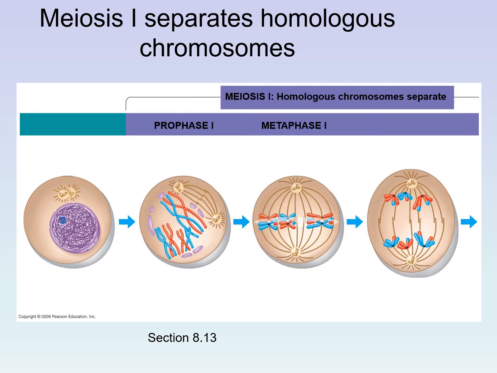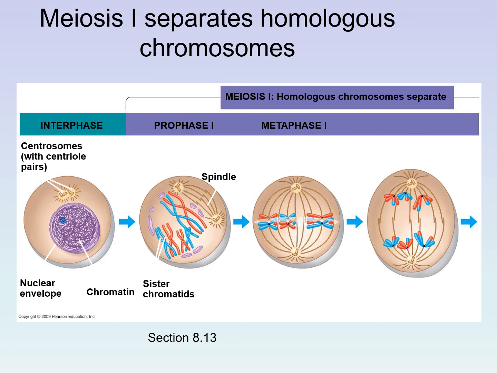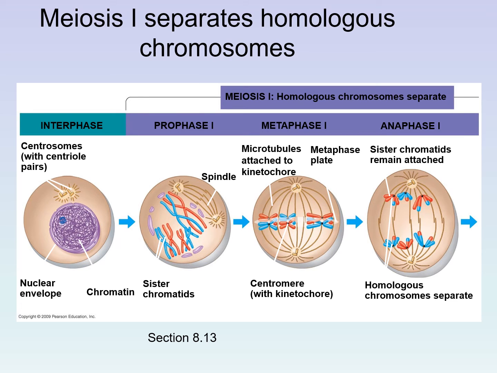Both meiosis 1 and meiosis 2 proceed with the same 4 phases each, and the same details, like the nuclear envelope disappearing and reappearing, and the formation of the spindle. So if these details are fuzzy to you, I would strongly suggest going back to the mitosis mini lecture instead of trying to digest them here. We learned about those details with our learning about mitosis, and questions on the quiz will ask about those details against the background of mitosis.